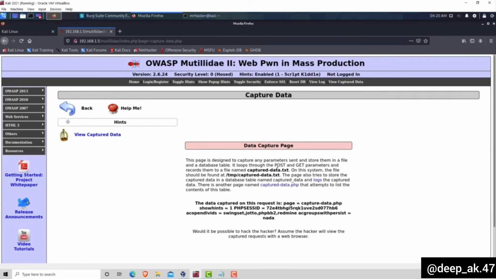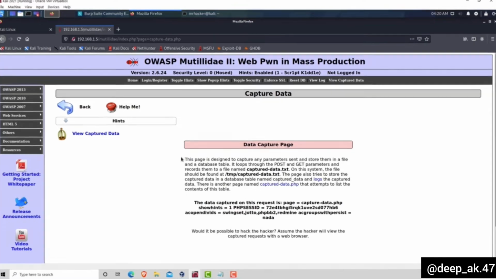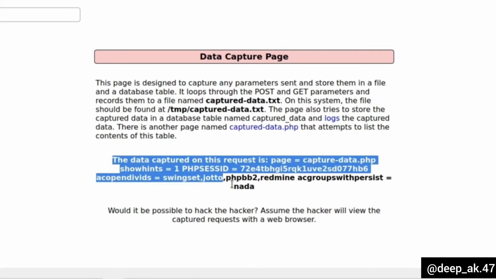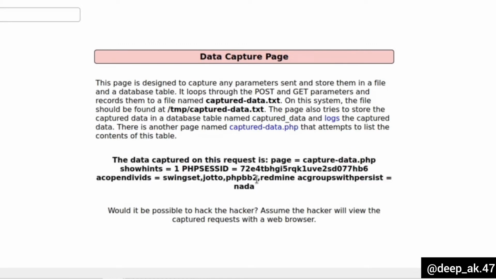Once again, we don't really have any user input field that we can type our HTML code in. But we do get this printed out. If we take a closer look, we have this string written on this page. Now, what does this look like? Well, it looks like a cookie value. As we can see, PHPSESSID, and then we get the value right here. So could it be that our cookie value is reflected on this page?